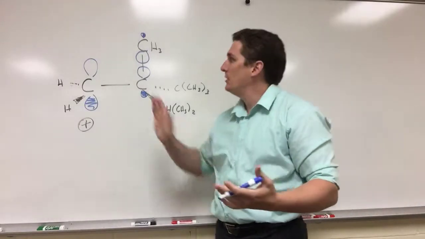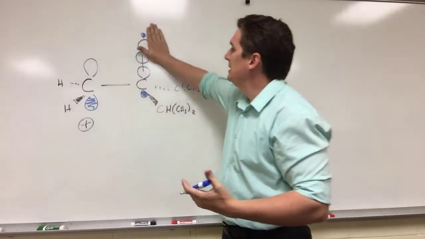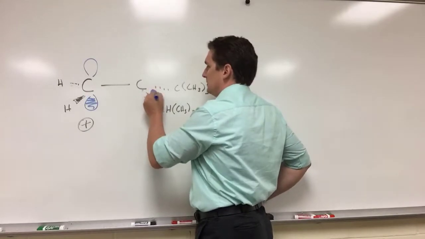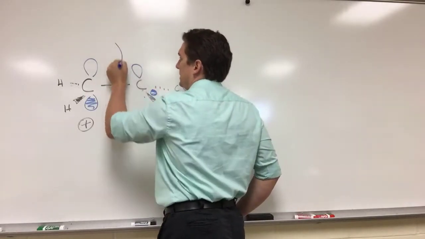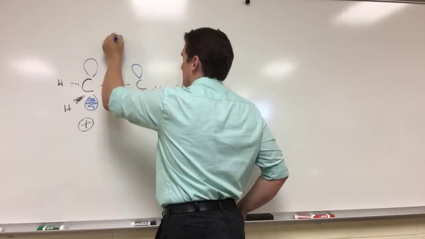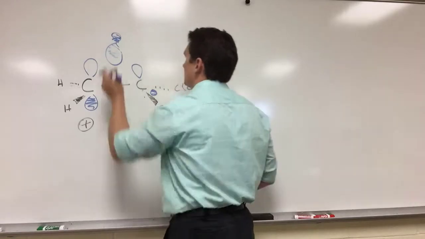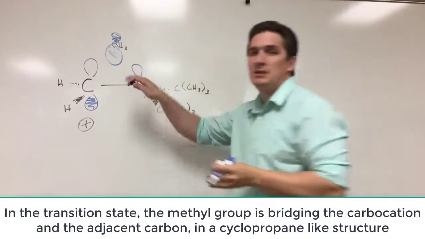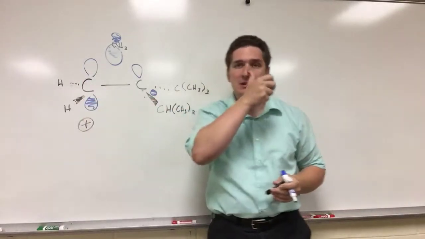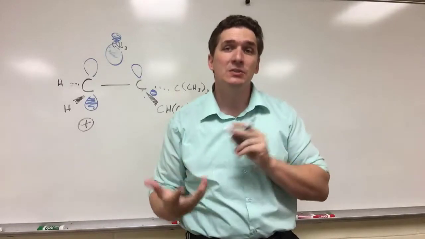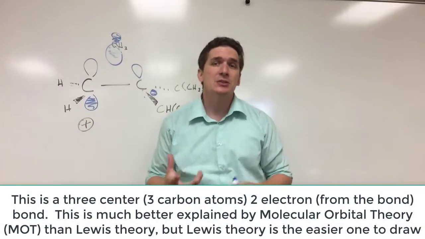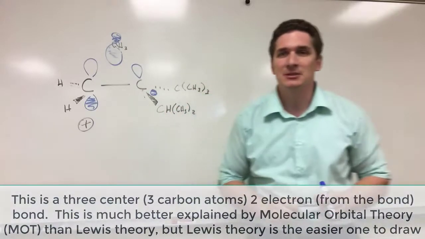Now to make this shift, they're just going to lean over a little bit. And as it leans over, this methyl group is going to be bridging between these two carbons. This one's using its hybridized sp3, this one's using its vacant p in order to form basically a 2-electron 3-center bond. Now this is not predicted by Lewis theory. Lewis theory cannot explain this, so we're borrowing from MO theory to make this explanation.